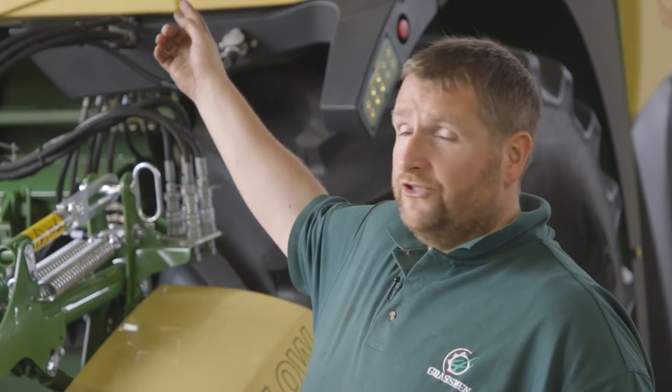Not a massive job getting in there, and we just wanted to let you see how easy it was to get in there and really what's involved with Krone and the way in which Krone do it. How we go into service mode, do a lot of the operations out here, and freeing up the drum for work and all this. So that's pretty much it in a nutshell for you.